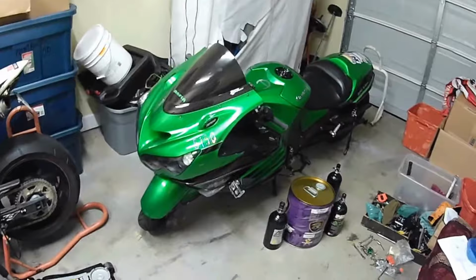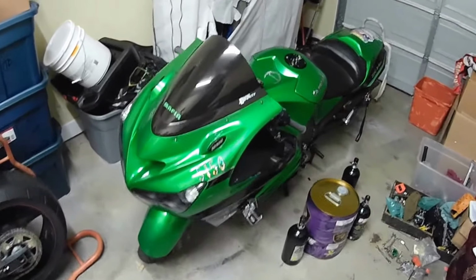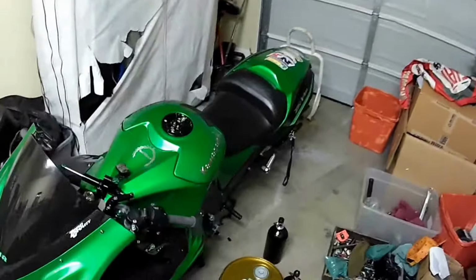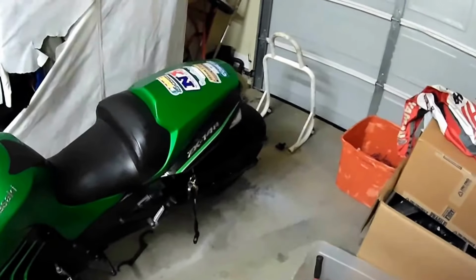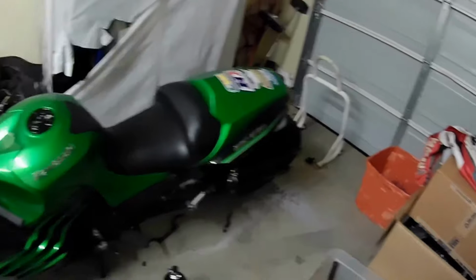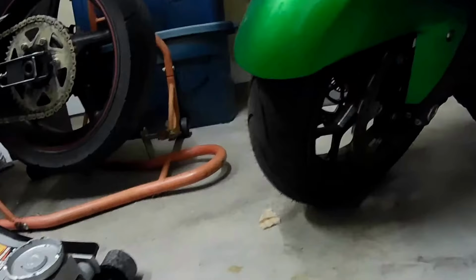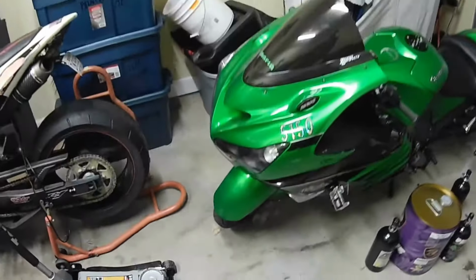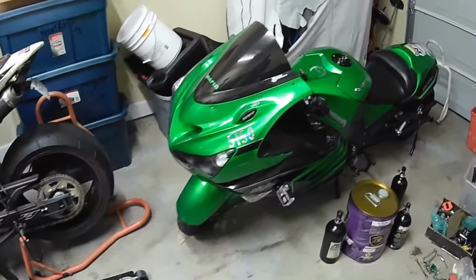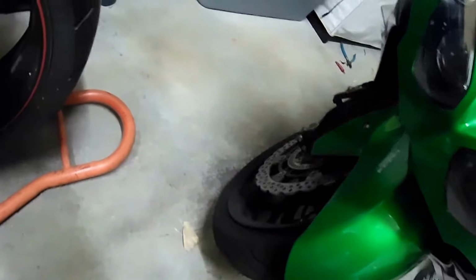It was enough that I had to adjust the chain, and I did a cleaning of the chain, even though it stays in here and it doesn't get wet. I swapped out to a street tire. I had the Pro Hookups on. I ended up putting a used one on the back, and I got a new tire that I've never used before, and it's a Pirelli street tire. I can't remember exactly what it is, but it's a 190/80 17. And as you can see, it's not really wide, but it works.